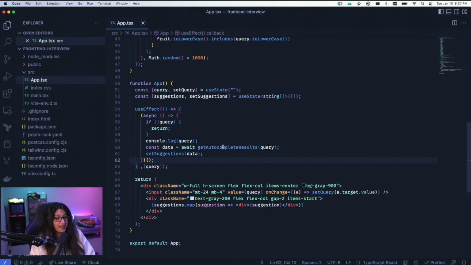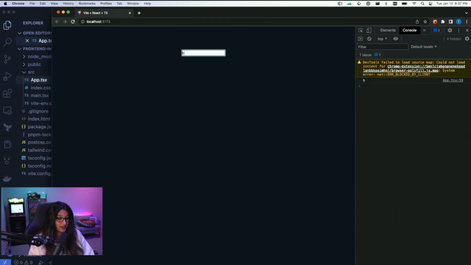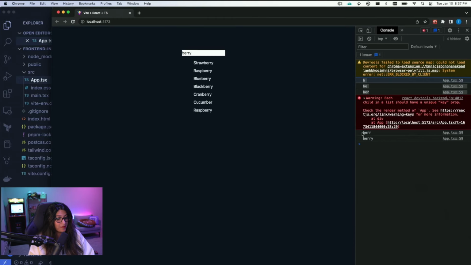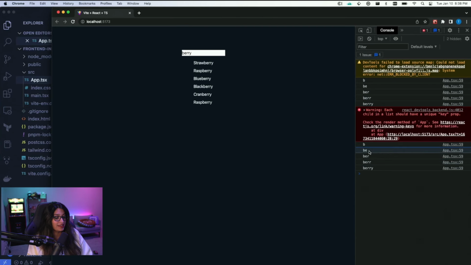Let's come back here and do something real quick. Let's console log every time we make a query. So if I come back here and type berry, as you can see, it makes a call for each character that we type. Sometimes what happens is the data for the query with BE returns after the data for the query BERR. So that's when you see that flicker happening. So what the front end is doing is it's getting one set of data back, and then it's getting an old set of data, and then it doesn't know which one to show. So it shows both real quick.